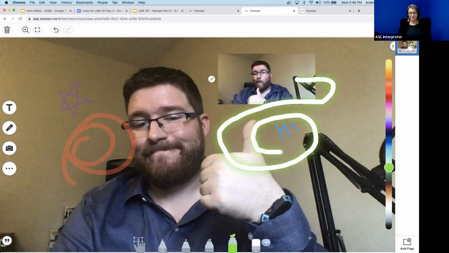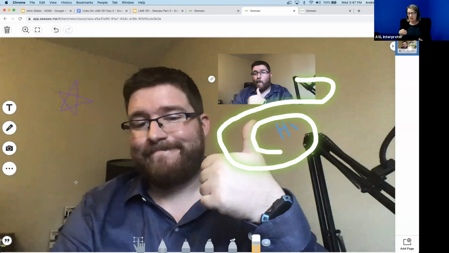Okay, so those are the features on the bottom. If you mess up, you can use the eraser and notice it erases. Now, your students have the same ability. So think about the functions they can do on papers, if you upload a document, on anything. They have the same function on anything you share with them in their journal.